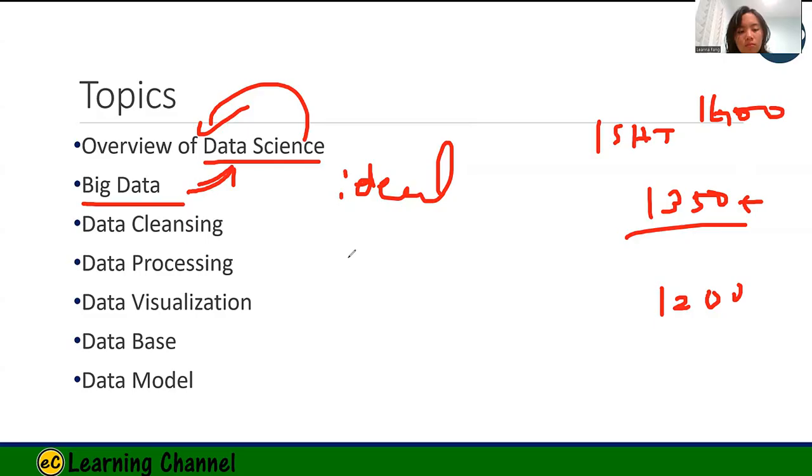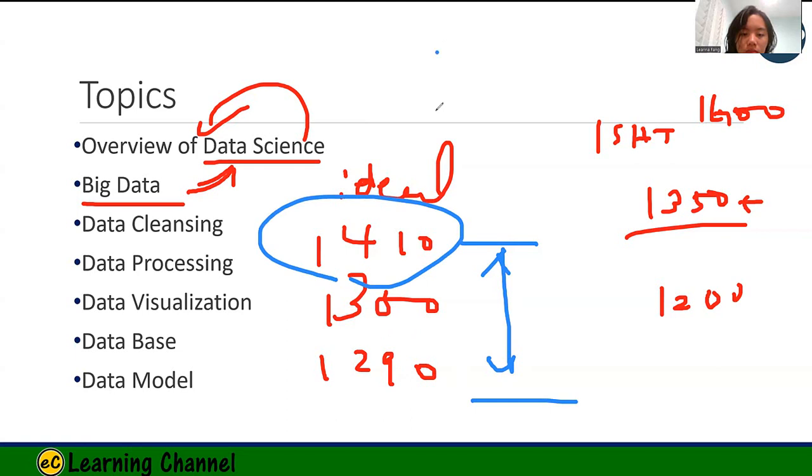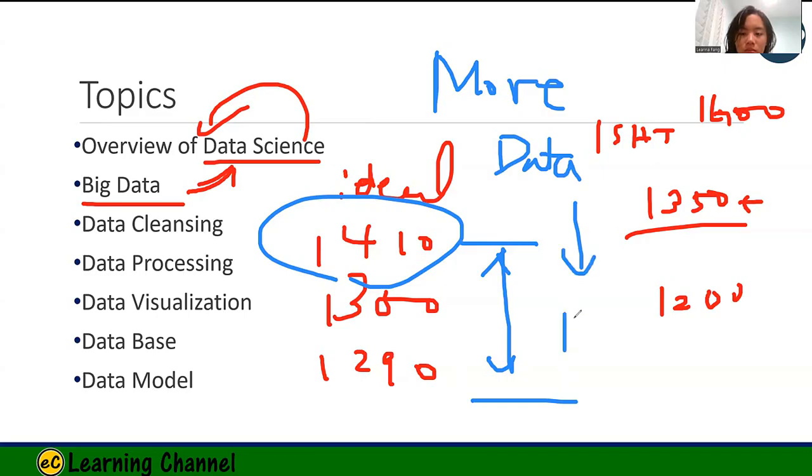But if this student takes 3 tests, 1350, 1410, and 1290, then we can know that this student's boundary is from here to here, around this range. So more data means you can make better decisions.